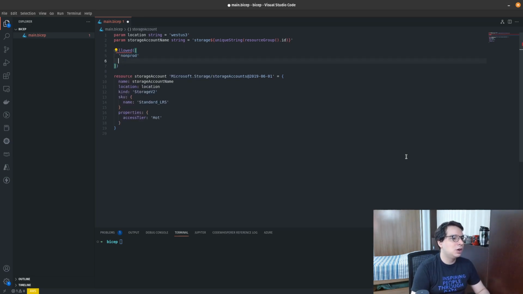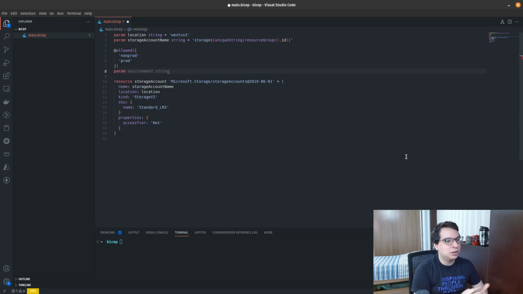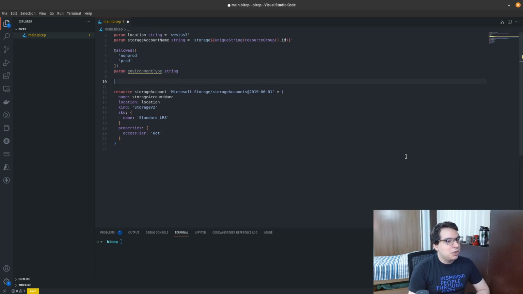And what is prod or non-prod? It's a param, an environment type string. What is this environment type string? It basically is a parameter which is going to receive only these two values.